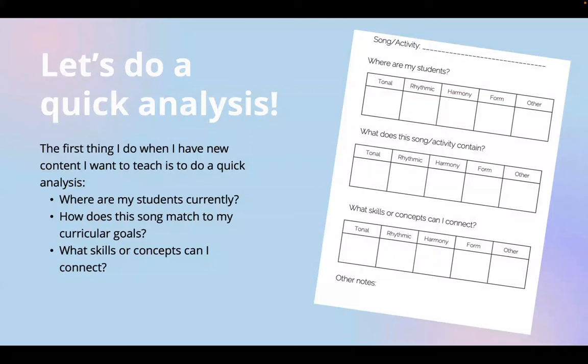So what am I going to do? I'm going to look at where my students currently are. How does this song match to my curricular goals? And what skills or concepts can I connect?